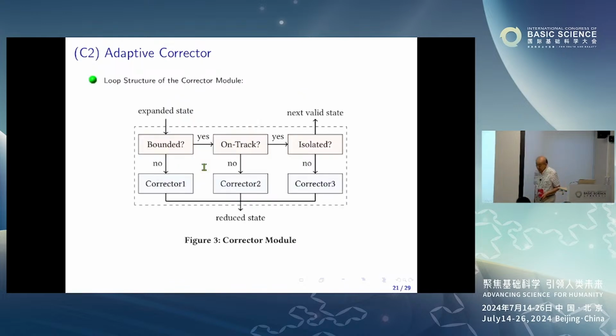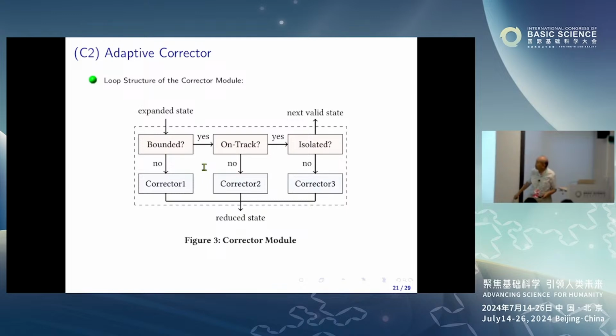And typically, people don't analyze very carefully the predictor and corrector. The predictor is usually not so important. You just take a step forward and hope for the best. Corrector means you have to come back to this. And this is our corrector. And notice that you come in with an expanded state, because what you hope at every step is you want to keep expanding. You want to take bigger and bigger steps.